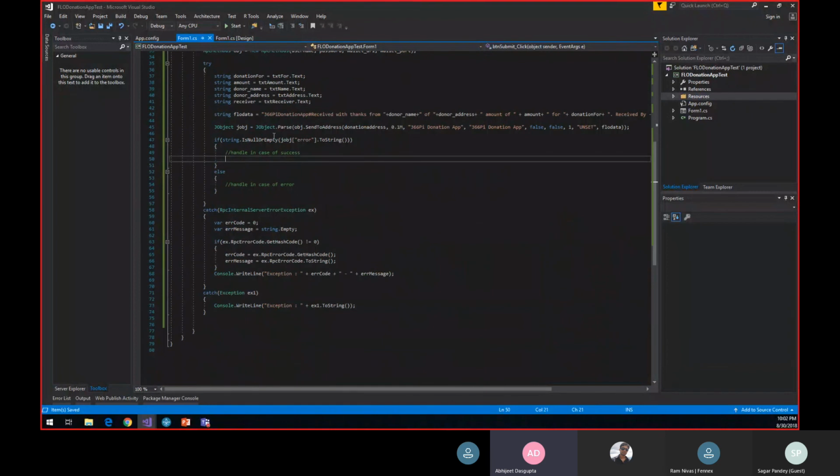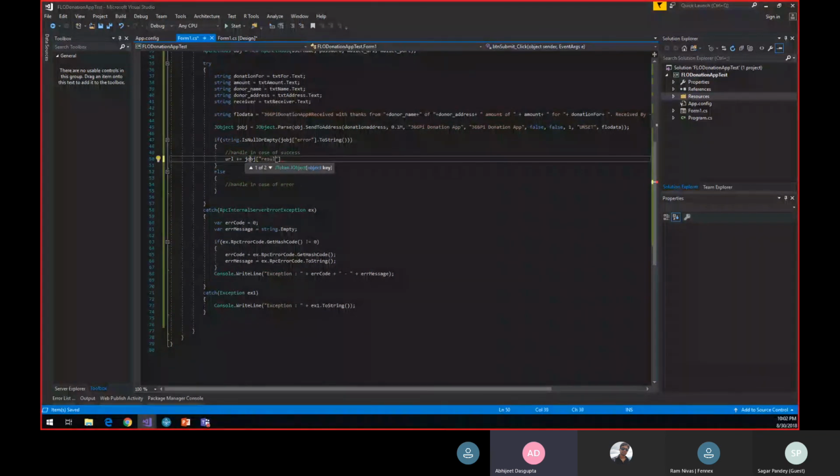So if the transaction that we did over here is a success, we will just append the transaction ID to the URL that we just created. We'll say URL plus equals, which is a shorthand for appending, and we will append the Java JSON object variable that we just created with the response, and in that there is a parameter, just like error, which is called result.